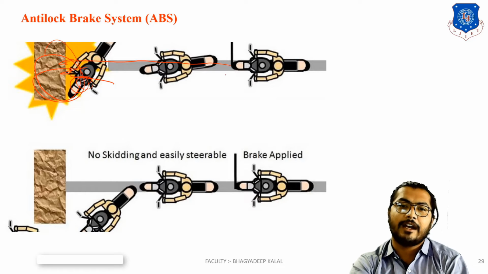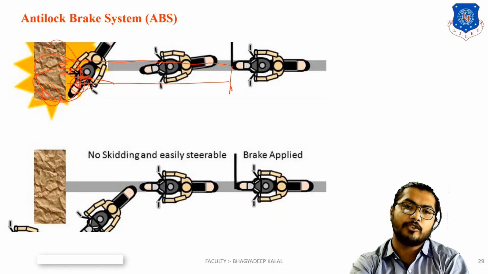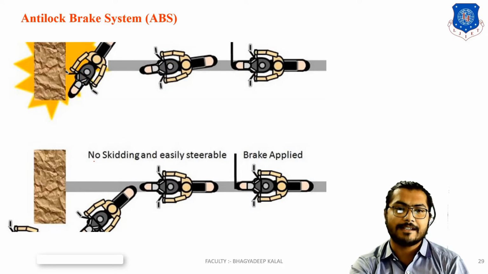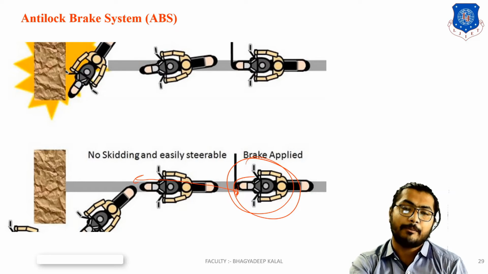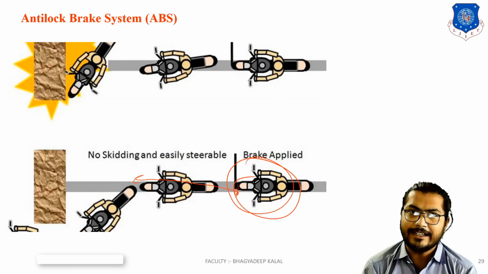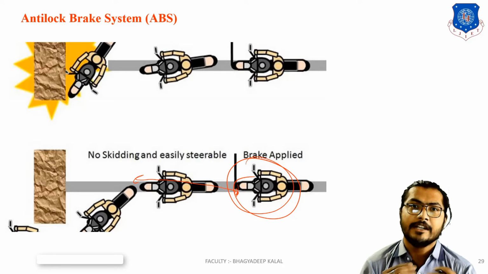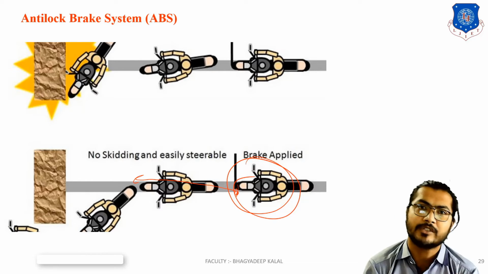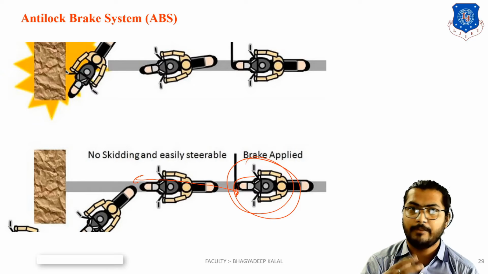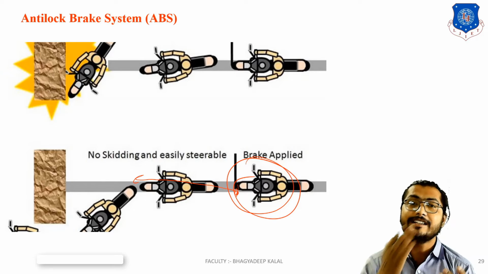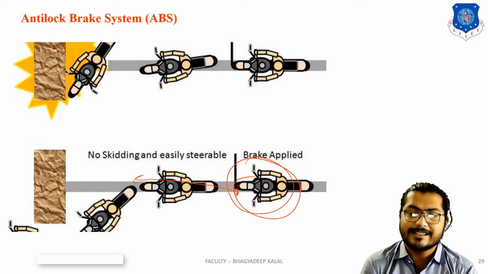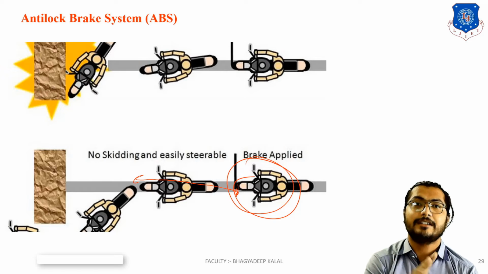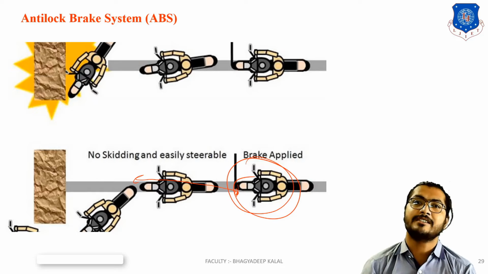You see the obstacle and start to apply the brake, but you hit it. In the ABS bike, when you apply braking, the wheel is locked and suddenly released, again and again. So there is rotational and translational motion repeatedly, because braking is applied and released automatically, using the sensors and the ECU introduced in the ABS system. The brake can be a disc brake or a drum brake, but ABS provides one extra electronically based feature.